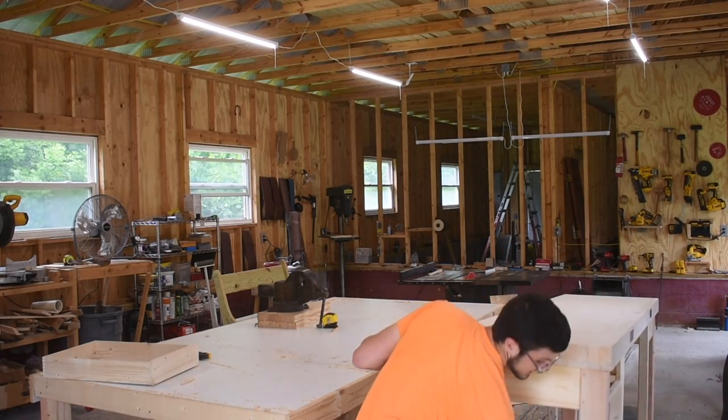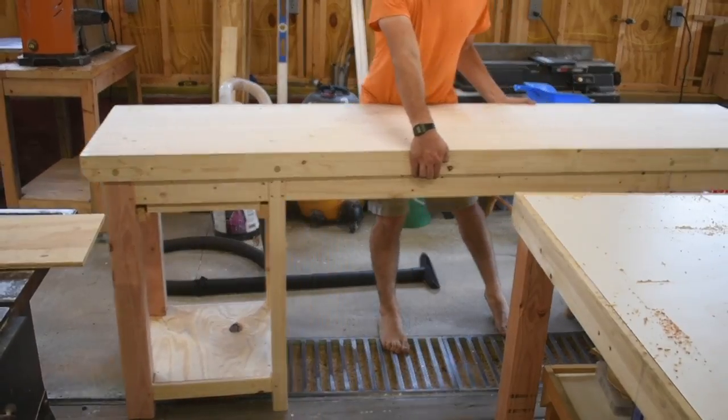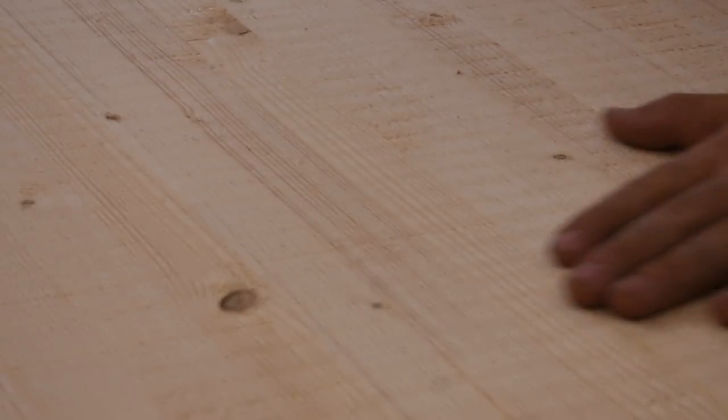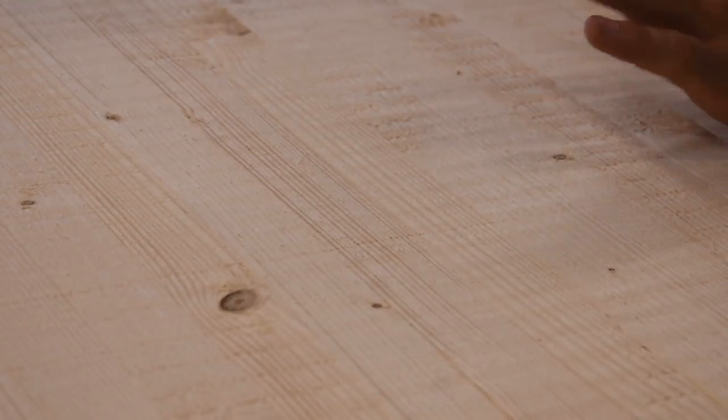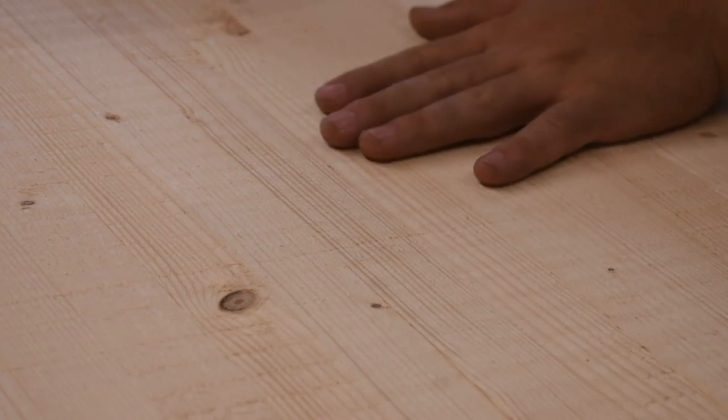First time I've actually seen it down here. Yes, I'm barefoot. Get over it. It's actually in really rough shape in places, so I think it could definitely do with the little hand planer, the electric one, and run over it, the whole thing, make it nice and flat, get rid of these router lines.